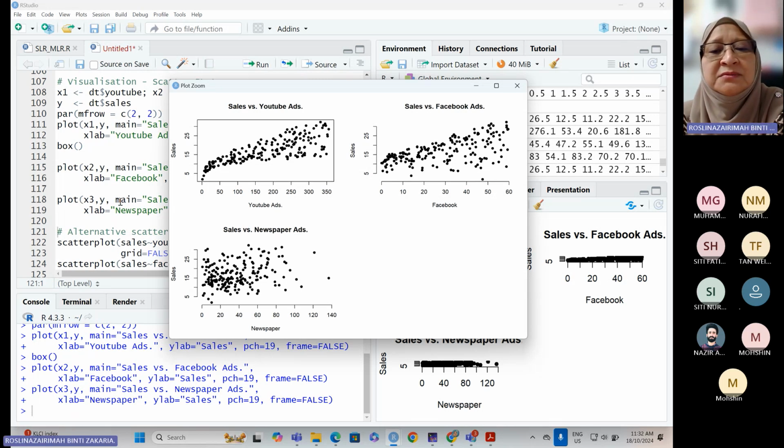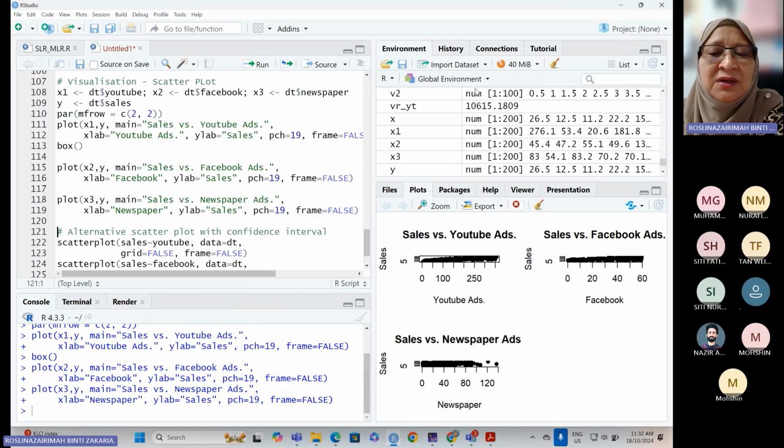So maybe this market analysis was done when people have YouTube and also Facebook. You can check that only a small percentage of people read the newspaper physically. Maybe on the internet, yes, but physically very few. That is why it's no longer practical to put advertisements in the newspaper or use the newspaper to advertise your product.